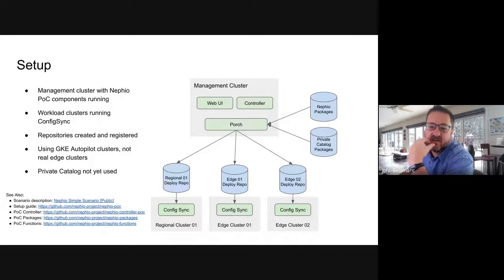And the reason is this: you see that these clusters, the way they get their workloads is by reading this repository. So if I want to automate deploying a workload, I just stick it in this repository. That works for every single workload except config sync, which has to be bootstrapped such that it's there to do the apply. So in the setup guide, I manually do it, right? I just manually install and configure config sync to point to this repository.